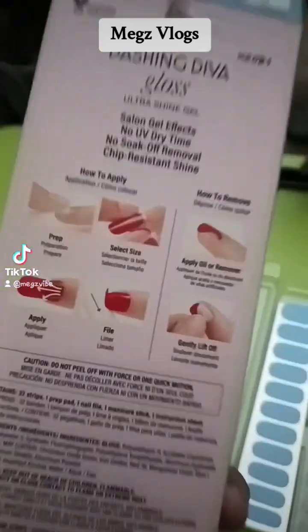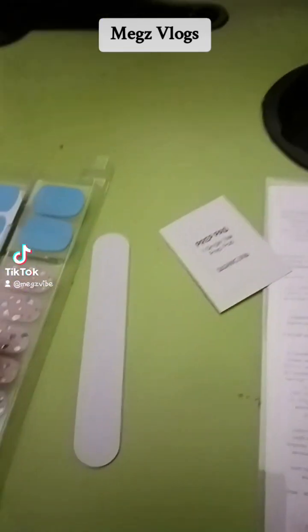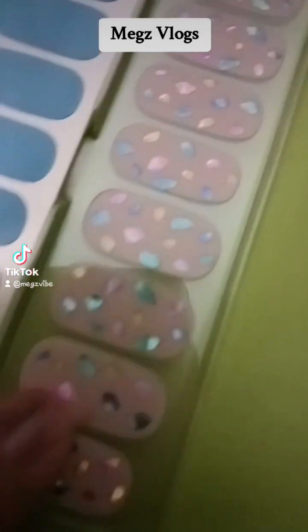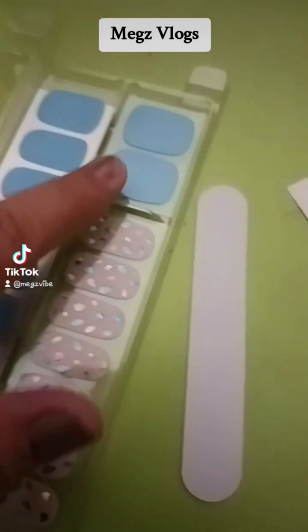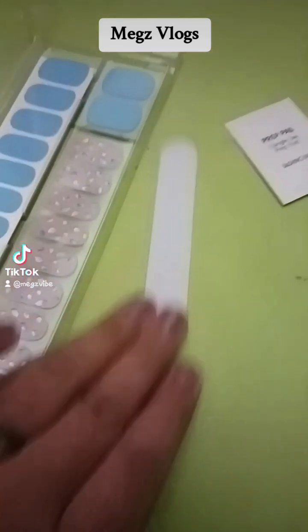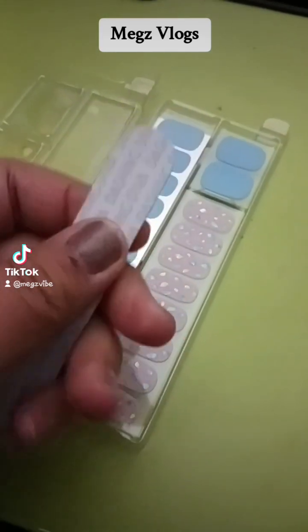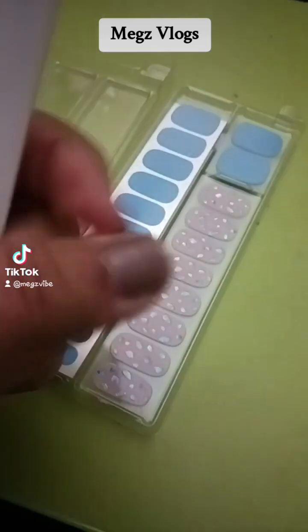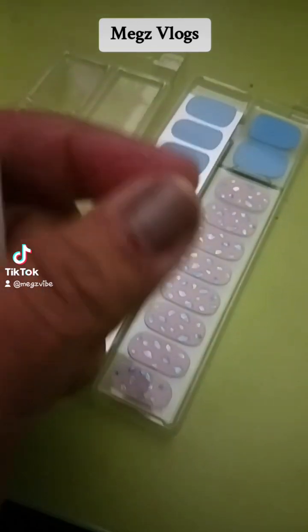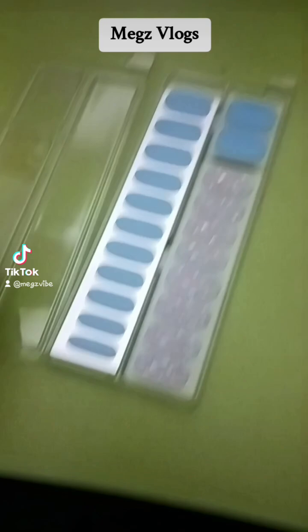Okay, so this is how it looks. Just took it out of the box. So, Troy, watch out. Okay, so it comes with these ones, and then these ones. So that's for the thumb. And then it comes with this to take out any of the excess of the sticker, cut it out, and then shape it into the fingernails.